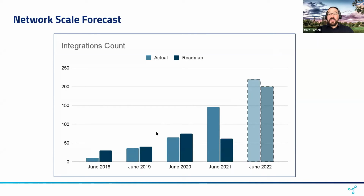Very, very fortunately, and actually because of application of strategy, getting ahead of this, we now sit at around, this is actually out of date. By this month, we're actually at around 160 native integrations with about 100 on our roadmap. And now we're projecting around 220 integrations with another 200 on our roadmap by next year. What does that mean? What's an integration? We are defining integration as end-to-end data management, high integrity, with harmonization in the cloud, with scientific contextualization carried all the way across, with the ability to be reused, reinterpreted, with a full audit trail and governance back.